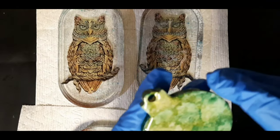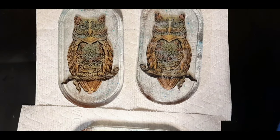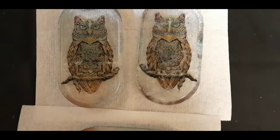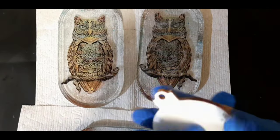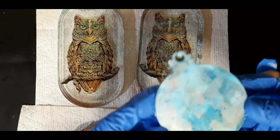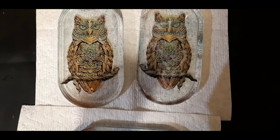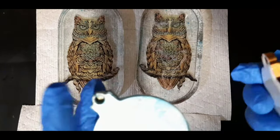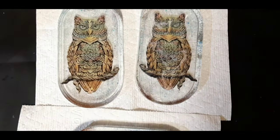I'm fixing to pull my silhouette machine out, and I may start doing a lot of images. This one is not done yet. I have not put anything on it, and I need to do the back, but I'm going to. And the same thing with this one. That's the other alcohol ink one that I did in that one video. The back is still not done, but I will be finishing those two. They may be plain, or they may have something on there. I don't know yet, but I think they're very pretty once they're sealed.